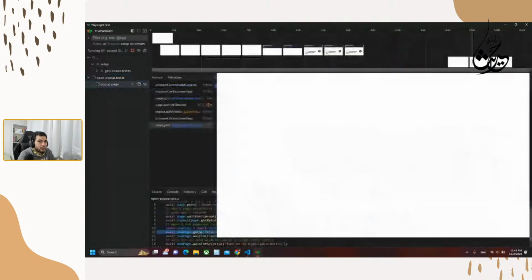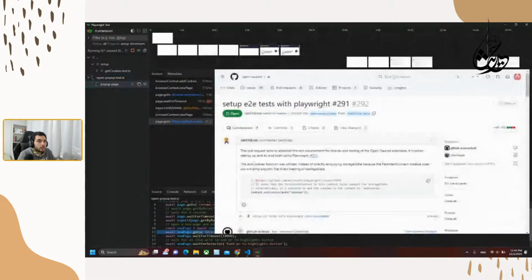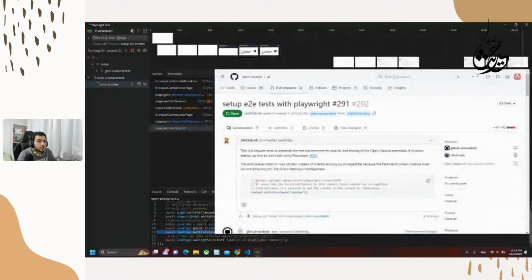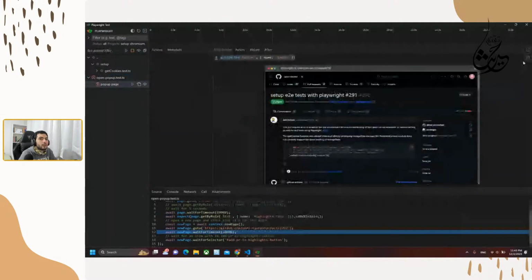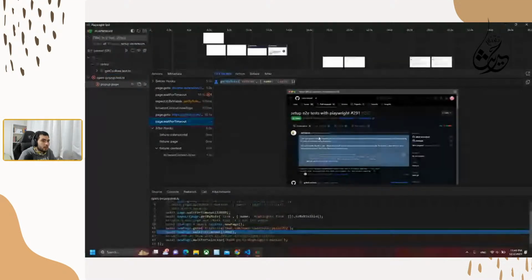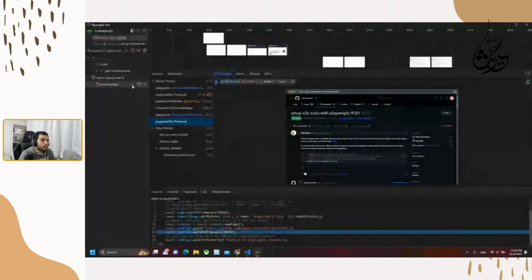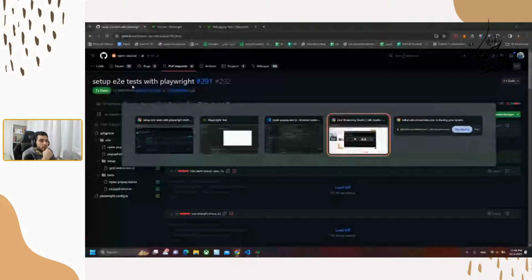Then we waited for the page, and let me see what happened here. Wait for timeout, and this page it is. Let me wait for 20 seconds. It could be an issue with waiting for the page to load or something like that, but I am not sure.